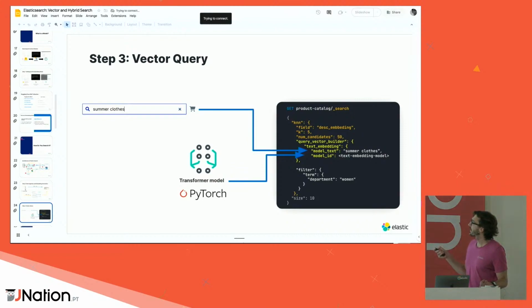And then when you search, you can say, I want to use whatever model I have here, and I want to find summer clothes on that description. What is nice is that on top of the vector search, where you say, give me all the summer clothes, and then it will hopefully understand what is summer and what is clothes and give you something that is close in the vector model, you can also filter on top. So you could just say, only the subsection of the women's department is interesting in this specific search. So it's vector search plus classic filtering to avoid any false positives or to reduce down the set of data that you want to have.